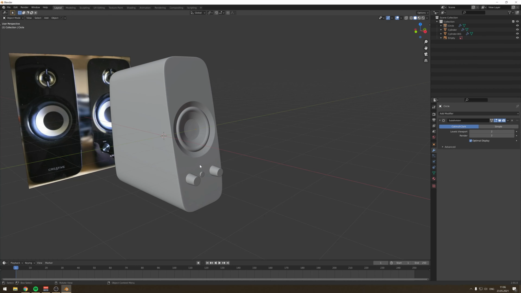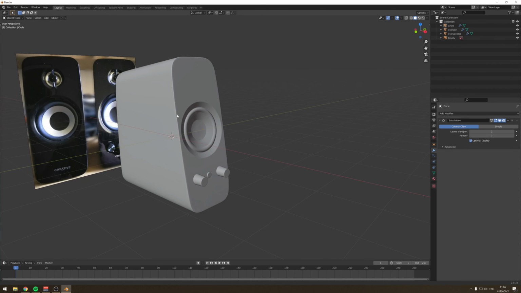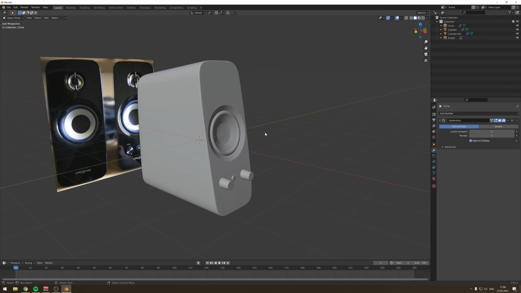Now you could use the same techniques I showed you today to create the rest of the speaker. You could create more indents, you could create the small speaker driver on top with the little grill in front of it. And you could basically go crazy with it and do whatever you can imagine, whatever you have reference for, whatever you have in your head. Basically, just have fun with Blender, try it out as much as you can, try your own ways of doing things.